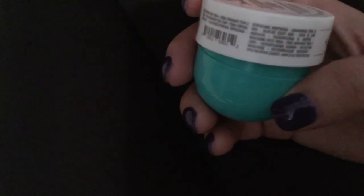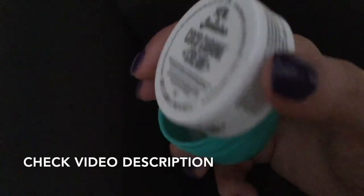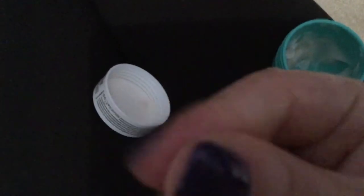I like the little container that it comes in. It's very easy to grab the lotion out of. It's a screw top, so you just take it off. And this is what the product looks like — it is a little bit sticky and thick, but it doesn't leave your skin feeling greasy or oily. It just feels well hydrated after you use it, and it doesn't look sticky or anything.